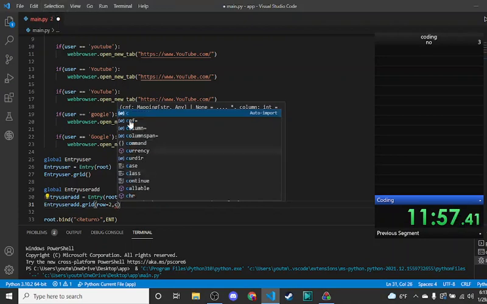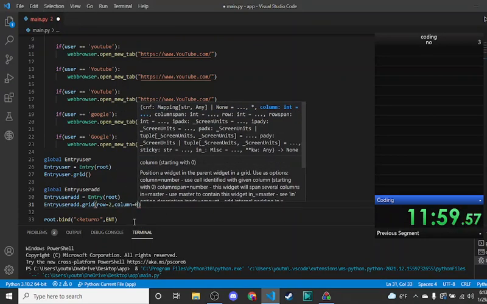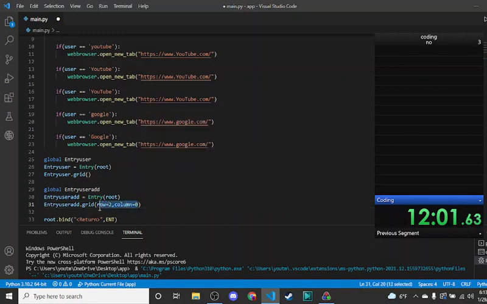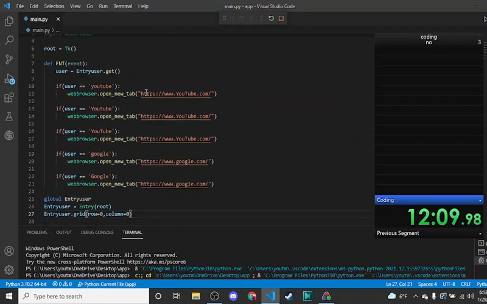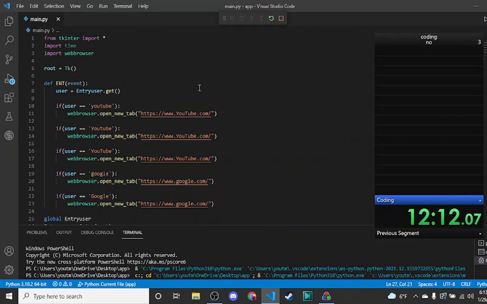Wait. Column equals 0. Now, if I'm correct, I'm gonna need to make a frame, or it's not gonna work out. If I'm correct, until I hit enter, they're gonna be like this. Okay, and now I'm correct.